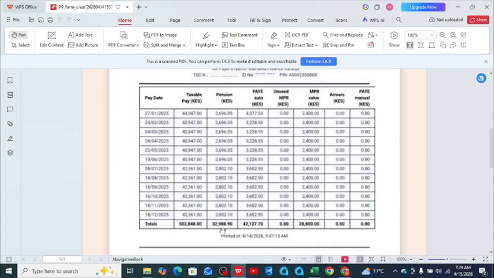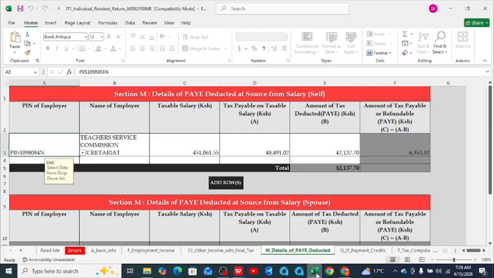So the taxable salary we need to net off of all the allowable expenses, and now we get that value as 451,061.55. So this is the taxable salary after minusing all the allowable expenses. So this is net of the taxable pay minus all the allowable expenses. That's where we are getting the taxable salary.